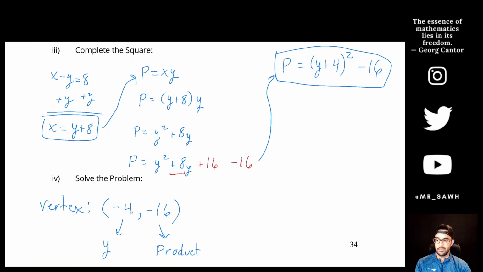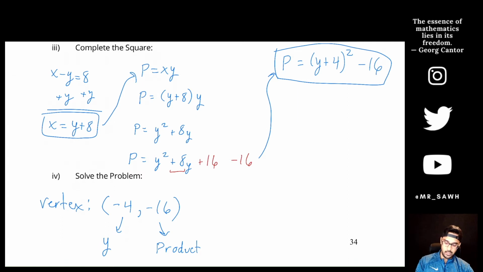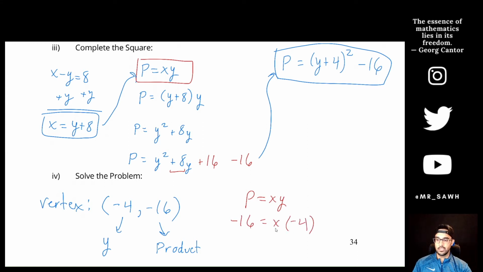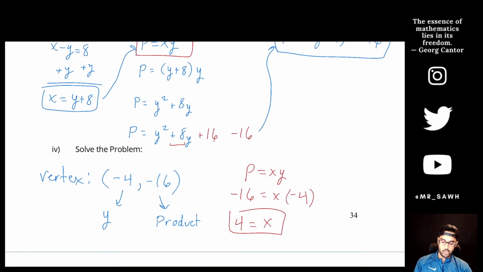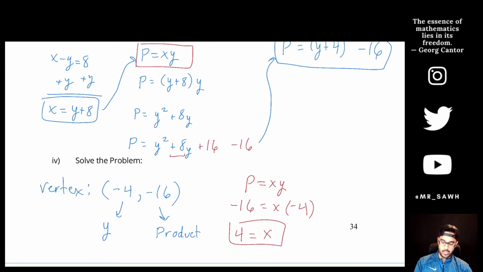My only job now is to find the other number. So originally we said that the product was equal to x times y, my two numbers multiplied together. Well, we just found out that the product is negative 16 and the value for y is negative 4. The only thing I don't know is x, which means that positive 4 has to be x. And well, if I really interpret this, I'll write us out a statement here. So therefore, the numbers are positive 4 and negative 4.